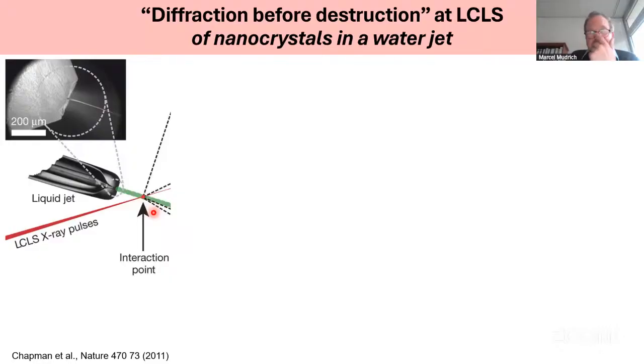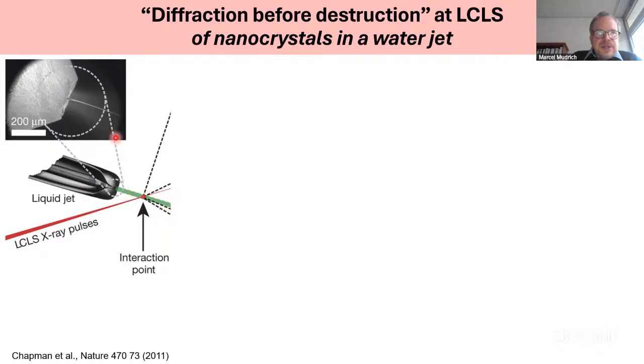And oftentimes these biological nano systems, like viruses or bacteria, actually live in an aqueous environment. So they are solvated in water. For example, in your body, proteins and biomolecules are usually surrounded by water. So it might be a good idea to try to produce samples not as free nanoparticles, but solvated in a water jet or in a liquid jet, so that we can study their structure in a really natural environment.